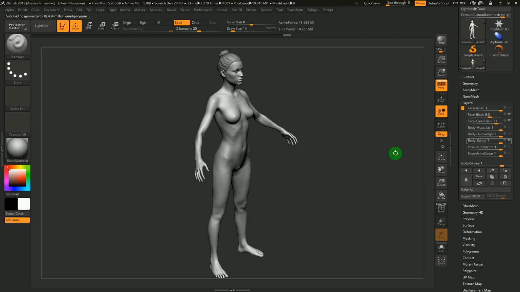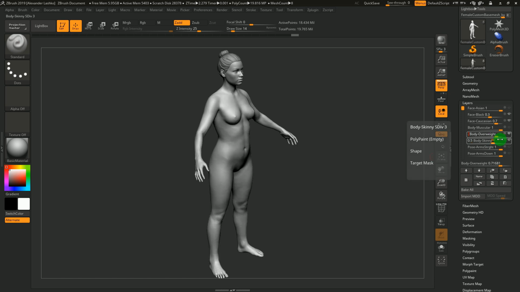Just like the face layers, same principle applies to the body layers. You can either turn on each layer individually or you can combine them. But again, the total indicator of combined layers should not exceed 1. Otherwise, the model may start looking weird. So I can type in, let's say, 0.5 for the skinny.